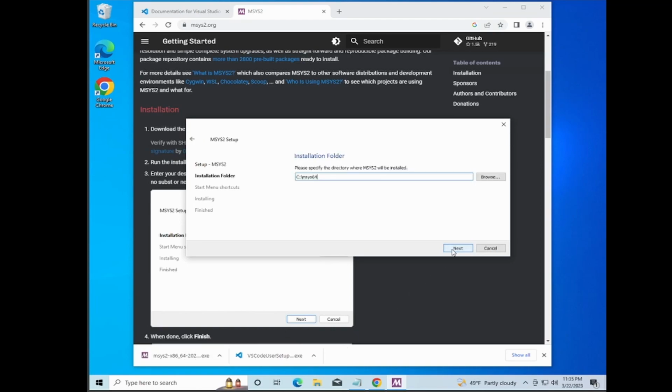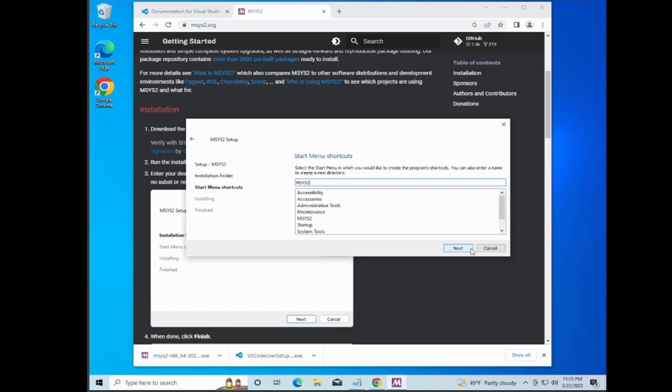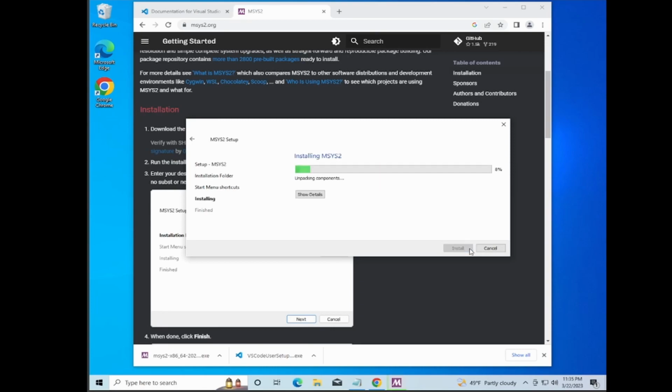Click next. It's going to prompt you to specify where you want this to be installed. I think the root directory is fine. I would recommend you to put it here. It's going to make it easier, but feel free to install it wherever you'd like. But I'm just going to be installing it here. So click next, hit next, don't worry about that. And it's going to install. It's going to take a while, so I'll see you when this finishes installing. Okay, that's done. It took about 2 to 3 minutes, so don't be discouraged if it takes a while.